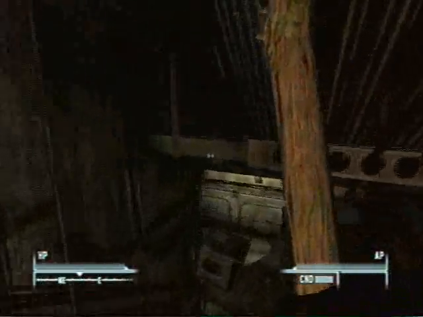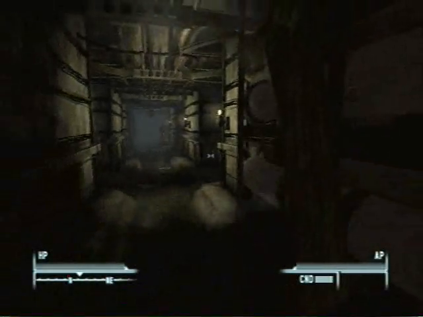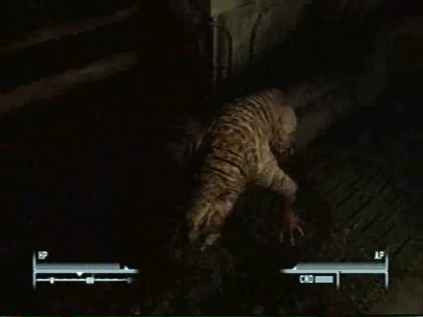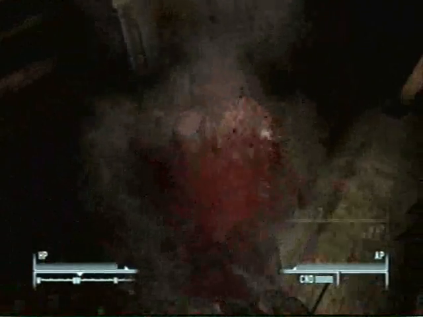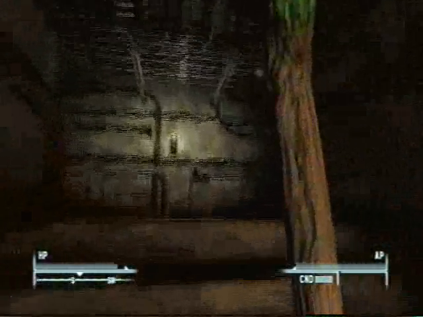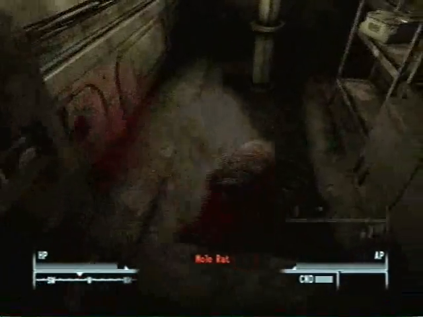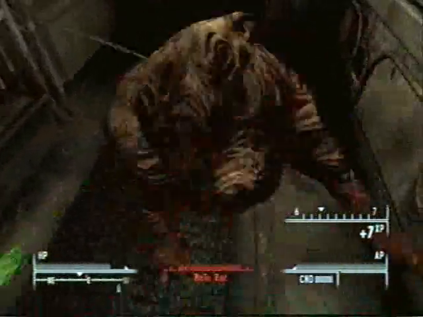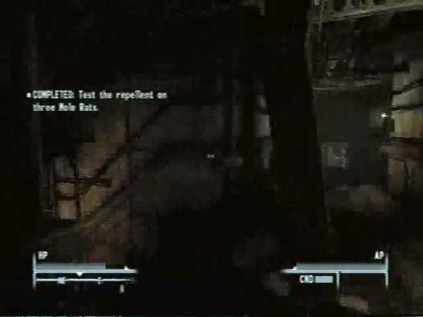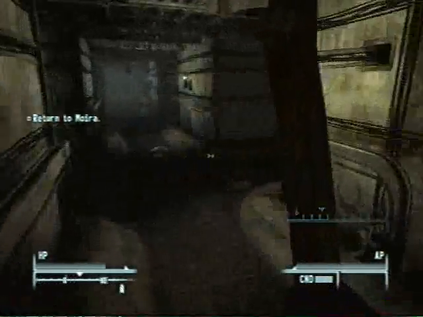The head explodes. Oh my god, it freaked me out. That thing was almost flying. I hate mole rats, man. Okay, so that's what happens when you use this repellent stick on mole rats. Their heads explode! Yep, their heads explode. God damn it! These things pop out of nowhere and scare me. I guess they pop out of nowhere if you're a pussy.